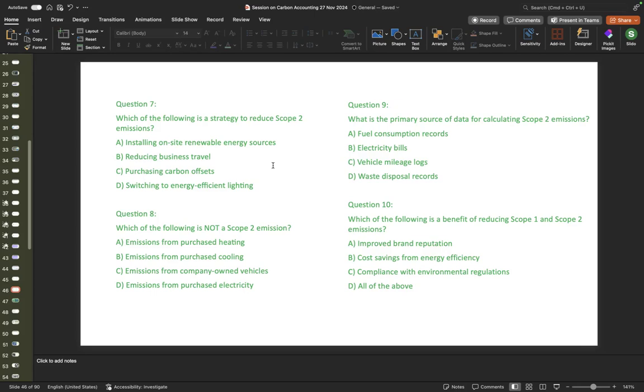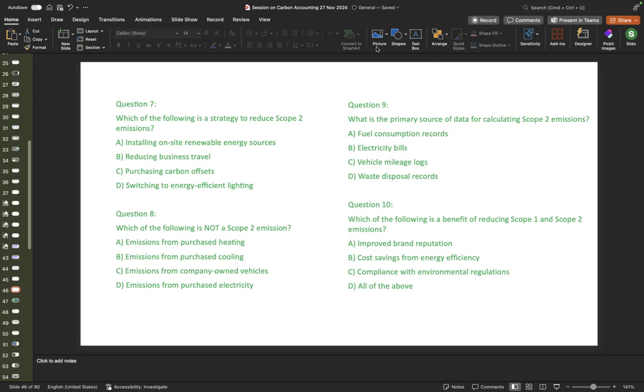When I'm talking about reduction, your company is asking you, tell me, Neha, tell me what I should do to reduce scope 2 emission. कौन सा आप करोगे, सजेस्ट करोगे, आप बोलो अब. रिडक्शन के लिए you will say reduce the energy uses. As simple as that. That is why D is the answer. Energy efficiency will be the best answer out of all four. All answers are nearby correct. It is a trick question and it is a language based question, so be careful. Language was reduce, keyword was reduce, and answer was energy efficient lighting will reduce that emission.